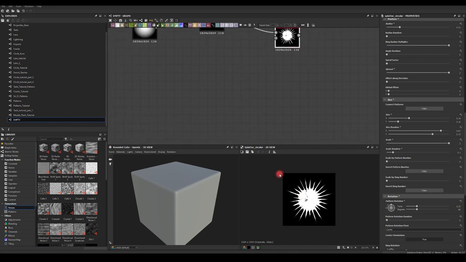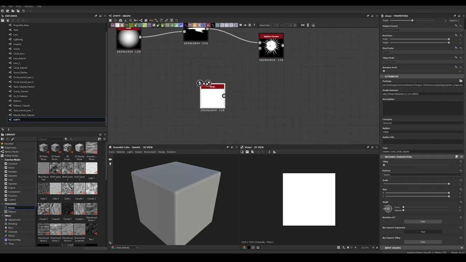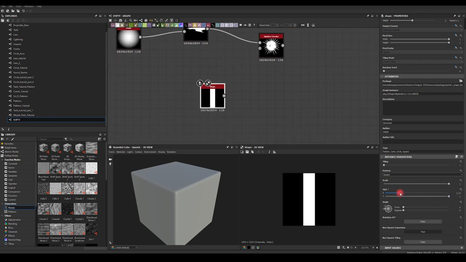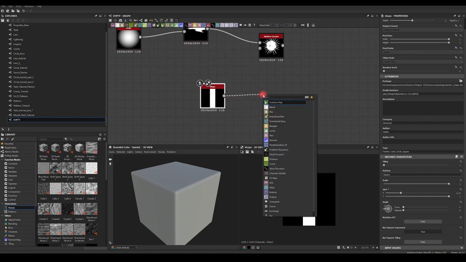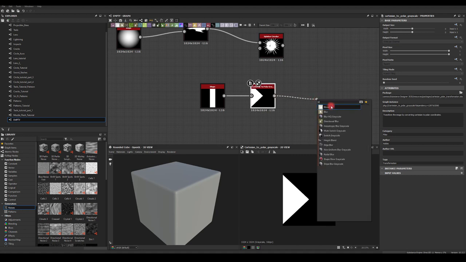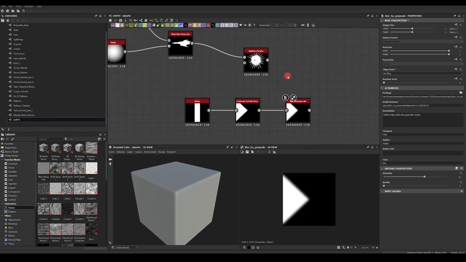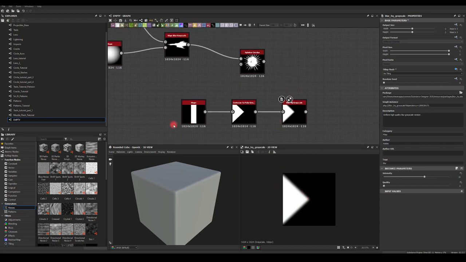Okay, so now I only need a portion of it, so I'm just going to bring a shape and I'm going to design a mask for myself, something like this, run it through a polar grayscale and maybe blur it just a little bit in case I need it. For the blur, I'm going to try to disable tiling in this node. Okay, seems like it's working, that's cool. And now, for example, this will be our mask, right?